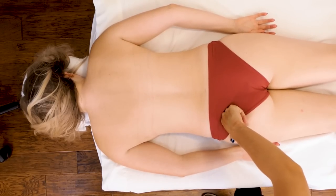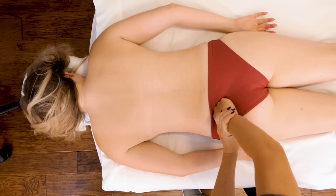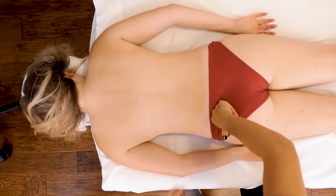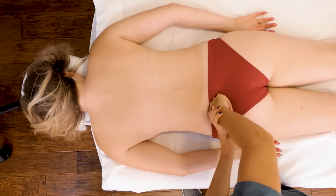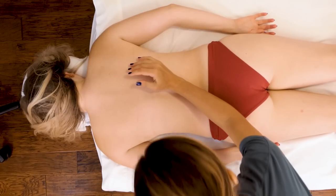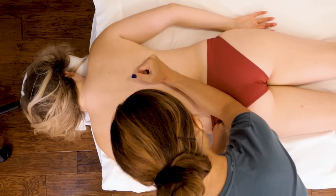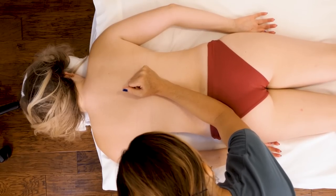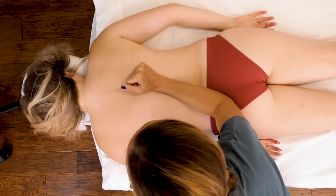I never start with my elbow even if I know I'm going to use that technique — I just like to gradually ease into it. I've had clients who have been 45 minutes late to a massage and just want five minutes of super intense work; that's a little different. Anywhere I can, I'm offering myself extra support, especially when I'm doing deeper work. Anytime somebody requests deep tissue anywhere on the back, I work with my elbow as much as I can — a lot more than my thumbs or anything else.